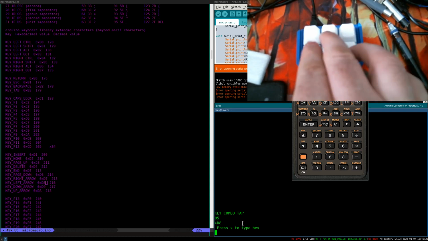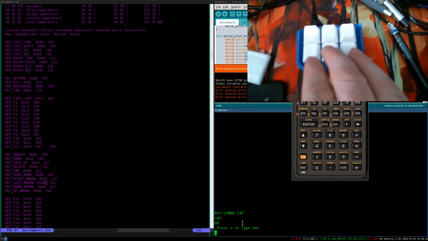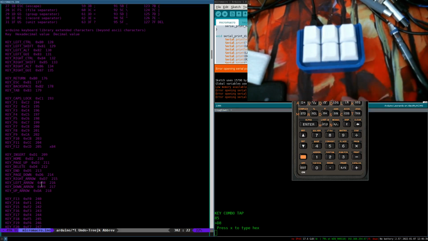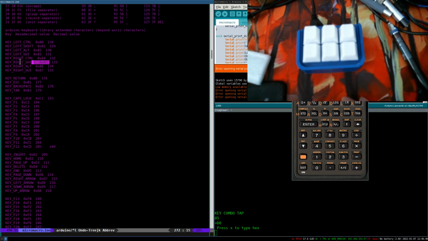And it enters itself right away. So we've got 85. The combo tap is a special key that is held, and the next key is the key that is tapped. So D8 is our left arrow, and 85 is our right shift.